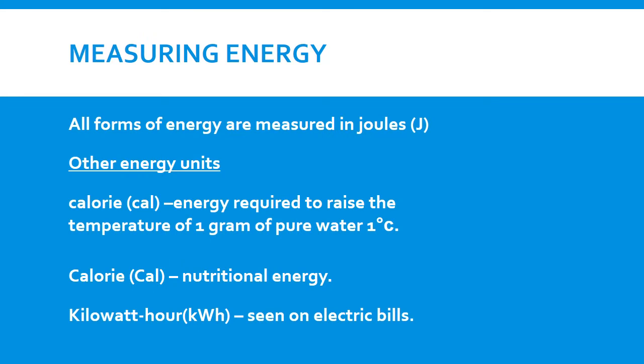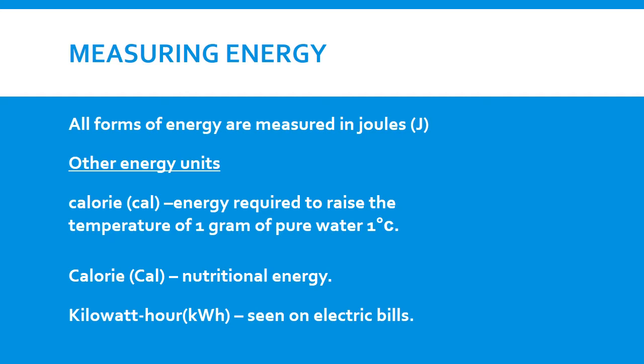So when we look at measuring energy, all forms of energy are measured in joules, but there are other units that we can also use to measure energy. For example, a calorie, with a small c, is the energy required to raise the temperature of 1 gram of pure water by 1 degree Celsius. Or we have the Calorie, which is nutritional energy. And then we have the kilowatt hour, which is seen on electric bills.